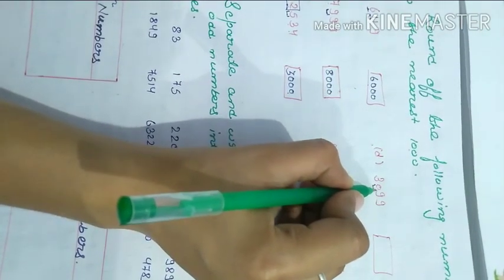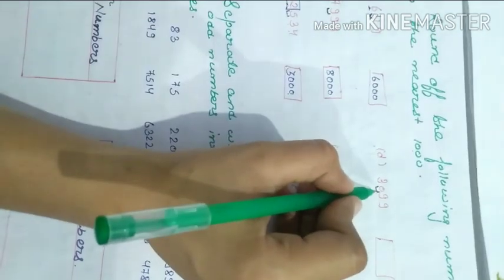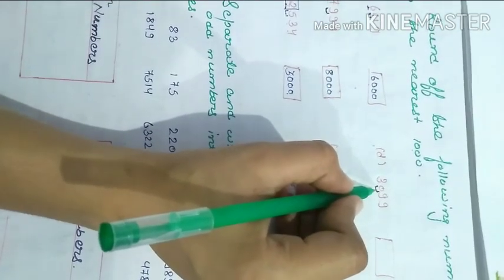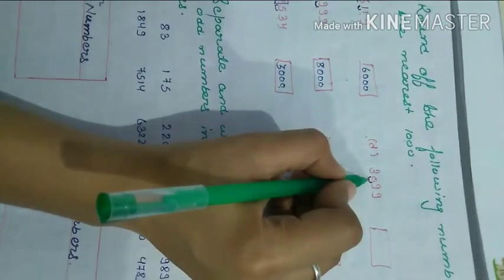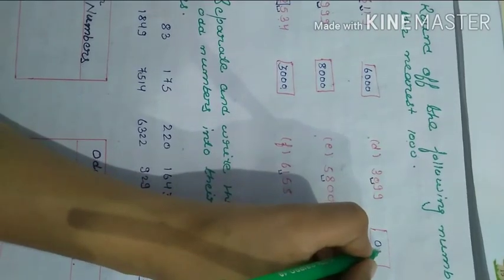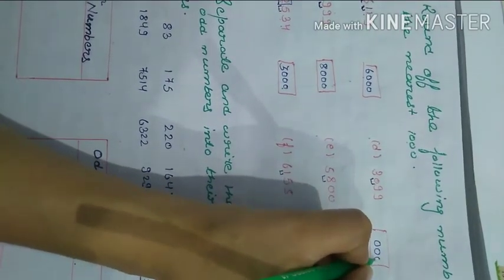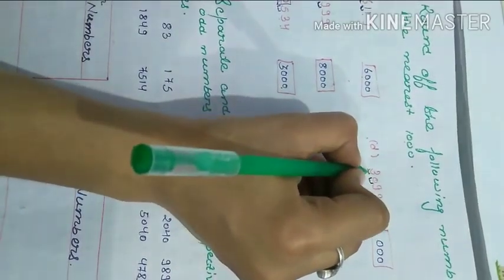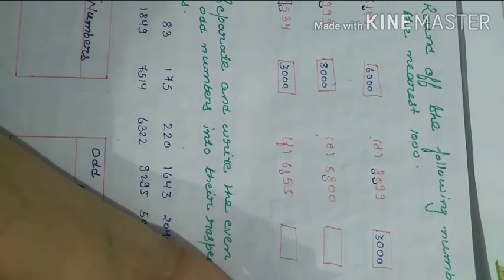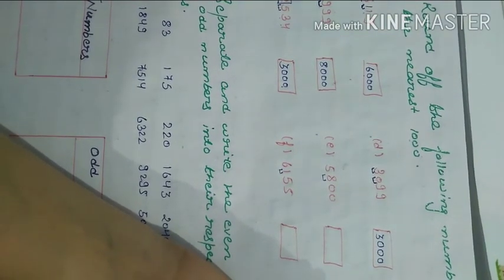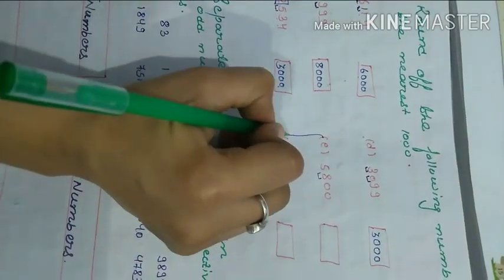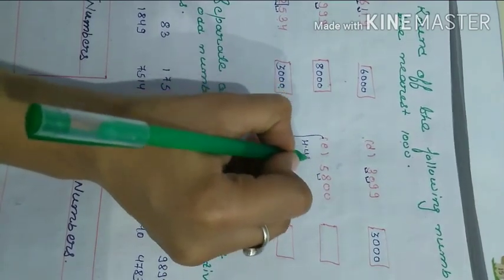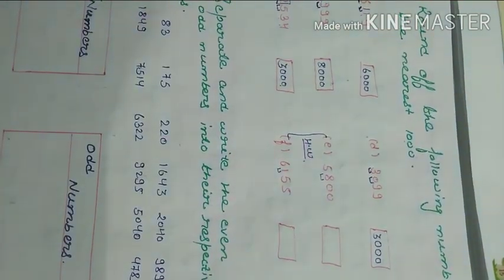Now let's see another question here. Now here we are having 0. So how we will find out? Let's see. Here the number is 0, so it is also less than 4. So we will put 0 at 100 place, at tens place and at ones place. And the number at 1000 place will remain the same. Okay. I hope that you all understand how we round off the number to the nearest 1000. Now the rest of these two questions are in homework. Okay. Now let's see question number 4 here.